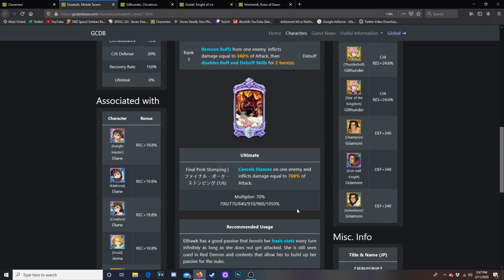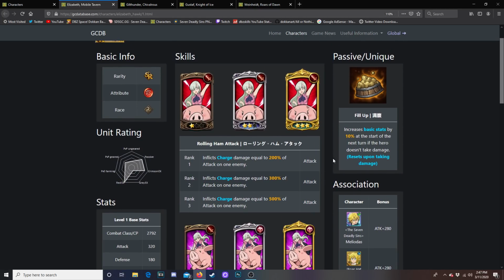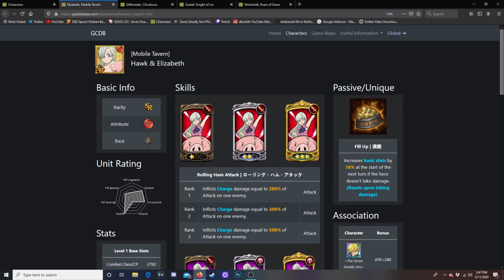Because if you think about it, this is an SR unit. You should eventually pull her many times, and then you can do some crazy damage, because this unit is insane on how much damage she can do when she stacks it up. So her first skill, as a 3-star skill, which you want to push for, she inflicts charge damage equal to 500% of attack on one enemy. What charge does is that it ignores defense. Red Demon is based on defense, so if you can ignore his defense and just do crazy damage, you're gonna literally do hundreds and thousands of damage. So it's just really good for her.